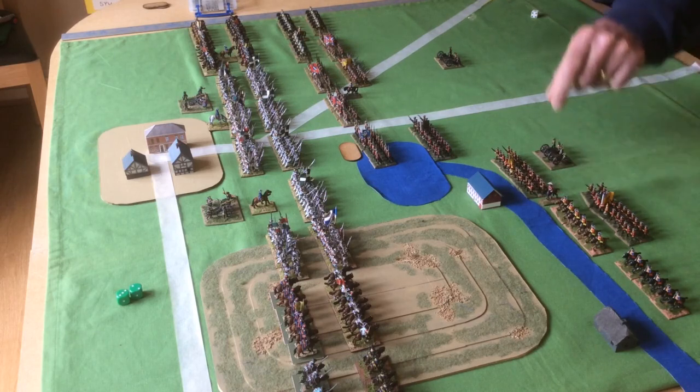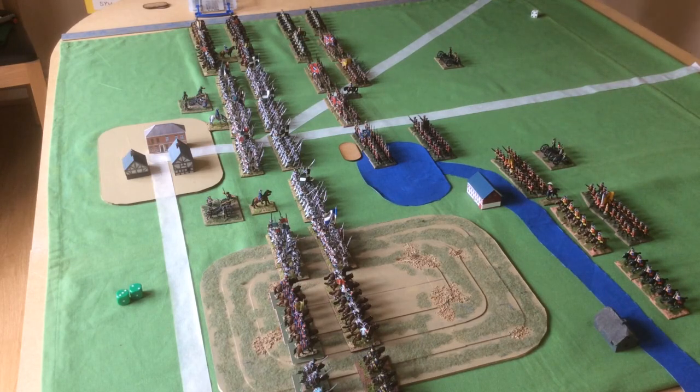Move him forward. Now, we want to move the cavalry and the infantry into combat. So, we have to do an action test. We'll do this action test first. 4. So he's fine. So he moves into combat.